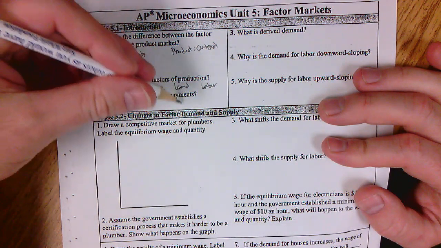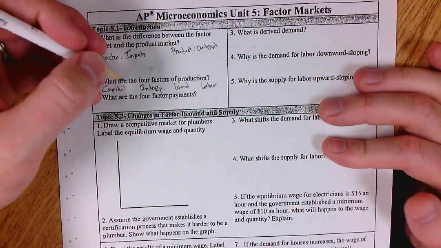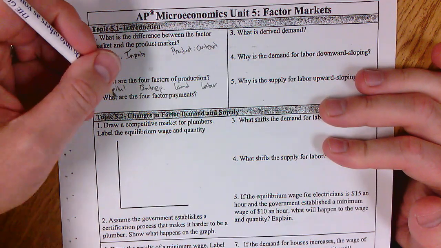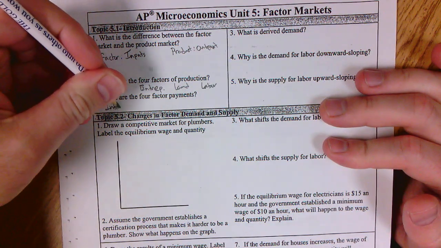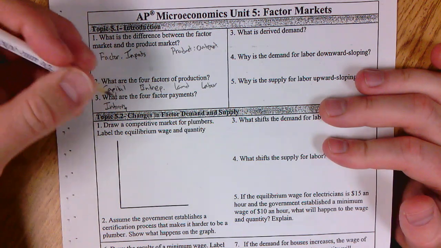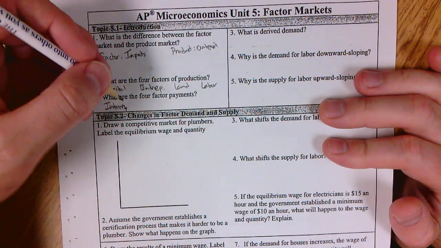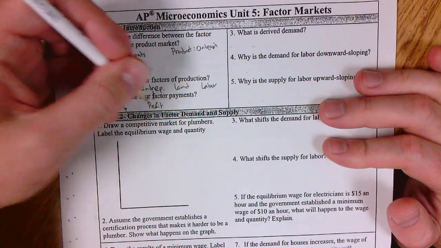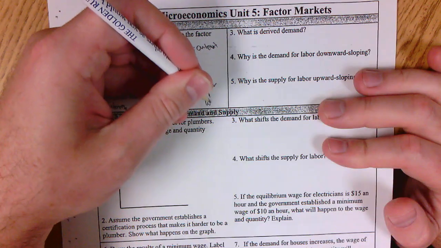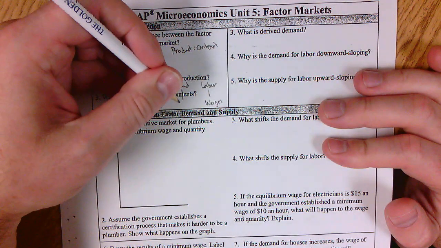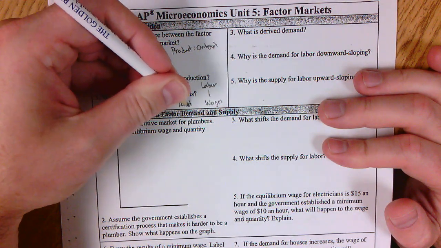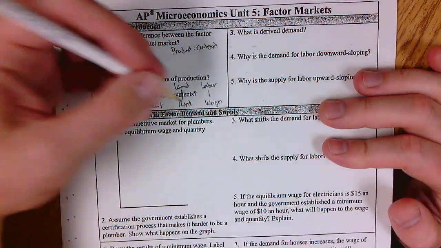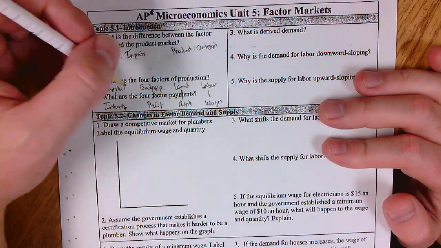Now, if we're looking at these factor payments, there's a way to make money off of all of these, right? So when we're looking at capital to start out with, we call that interest. So if I am renting out some machinery, the money that I get off of that machinery I would call interest. Entrepreneurs, they make a profit, right? If I open up a business, my expectation is that I'm going to make a profit out of that. Labor would be our wages. That's probably the one we're most familiar with. And then land would be rent, which makes sense if I'm renting like a home or like an apartment from you. But if we're selling, like, let's say eggs, we'd still call that rent, which is kind of strange, but that's what we'd call that factor payment.